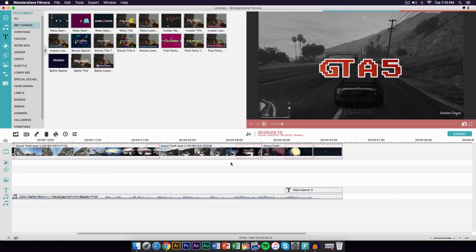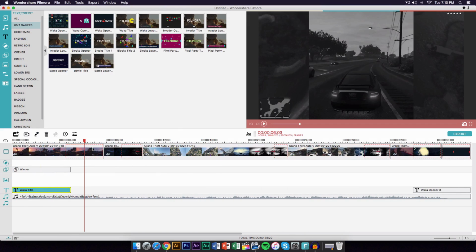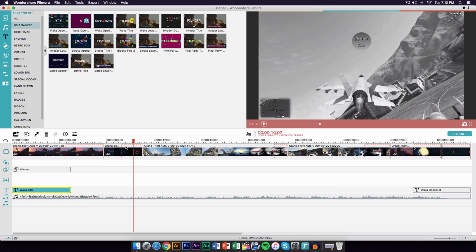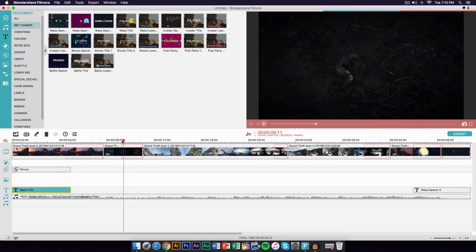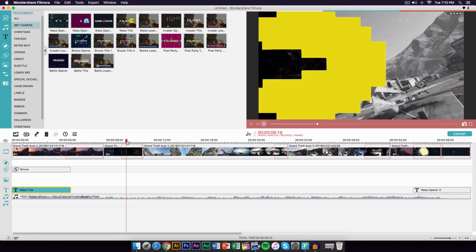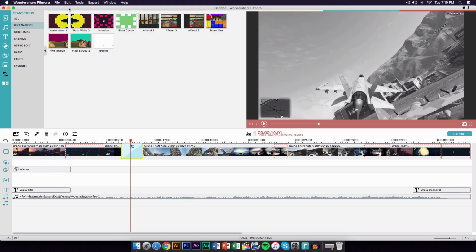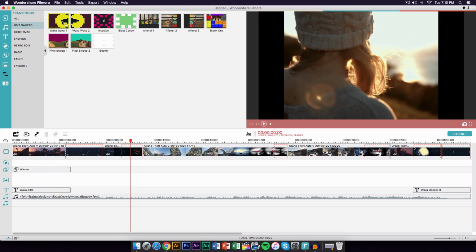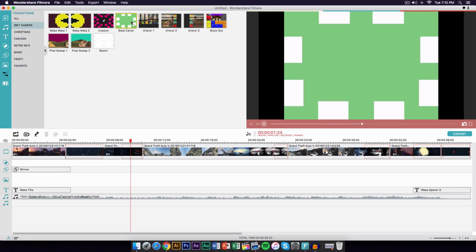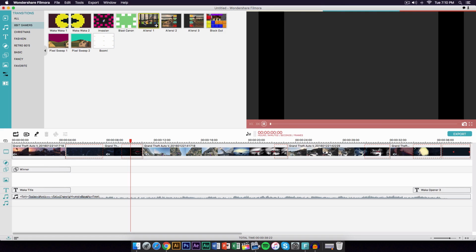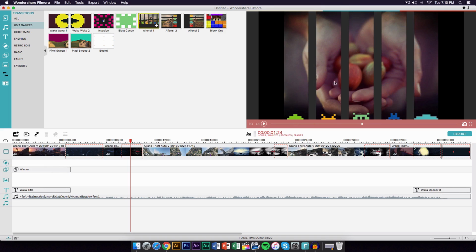And then, yeah, for the ending, or for the transitions, actually. So if we go on to the transitions here, that one's just a basic transition, but this one here is the Pac-Man one, and that's one of my favorite ones. What I did, I went on to the transitions here, and I added this one. Or you can do different ones. They have a bunch of different transitions with the pack. So you have aliens, you have blast cannon. I'm not too much of a fan of this one, but I like aliens. This one's pretty cool because it just kind of brings the lines down.